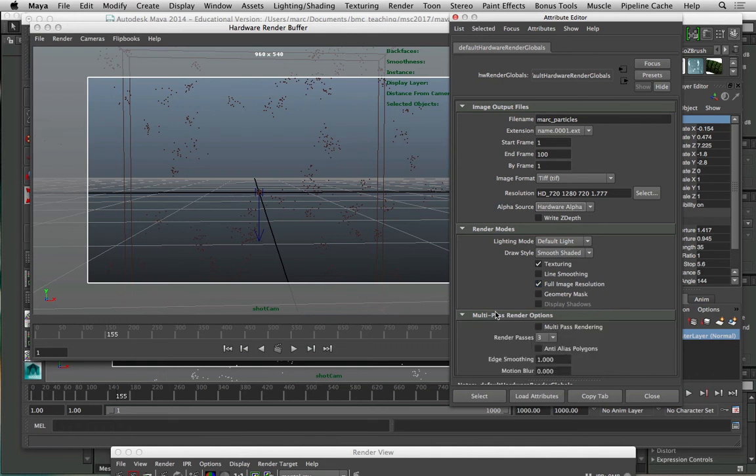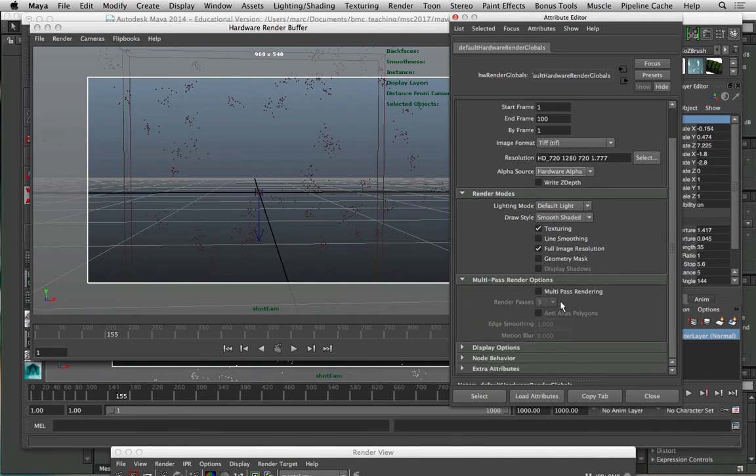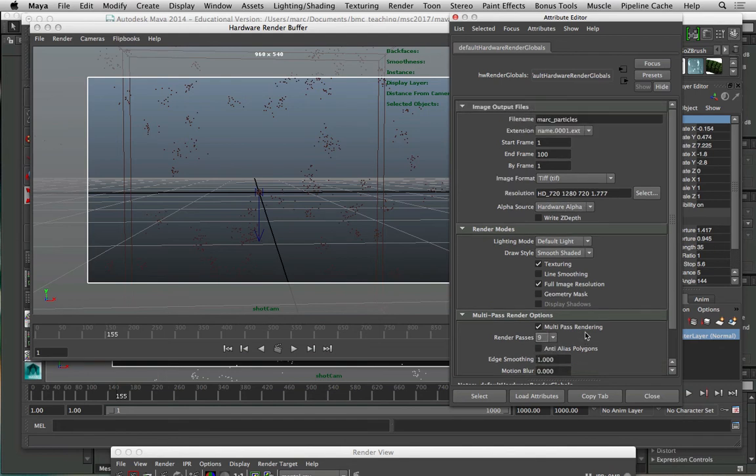And then we've got multipass render options here, which is important for doing these particles because on each frame, it will check the position of the particle a number of times and it will blur the results. It will only render one final image for each frame, but it will kind of blur the results. So we can turn up the render passes to whatever, 9, and try.